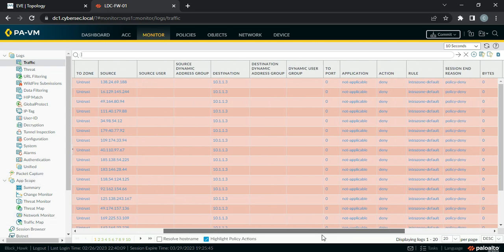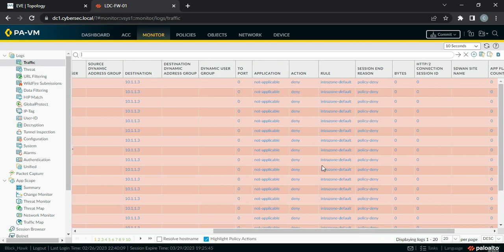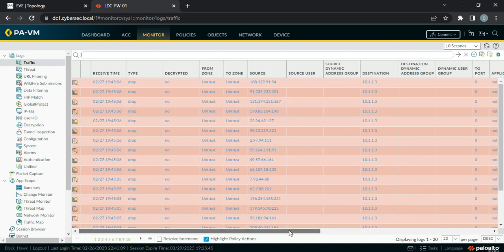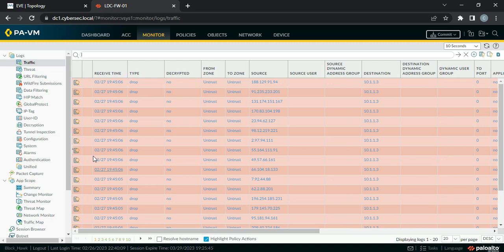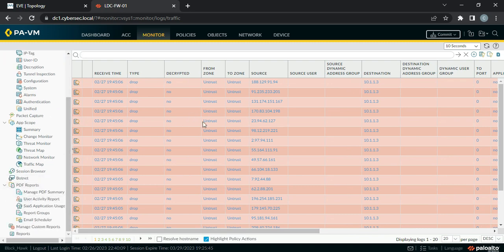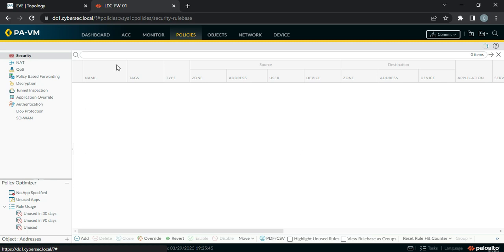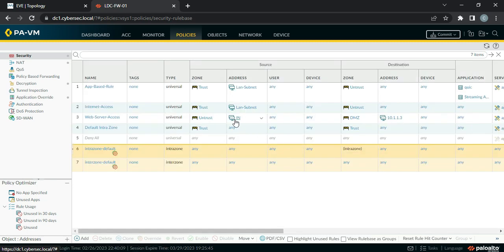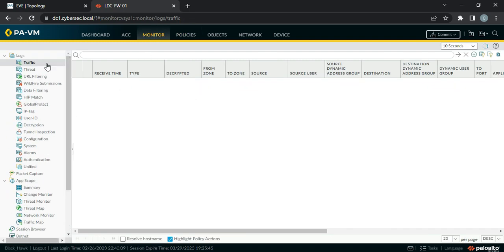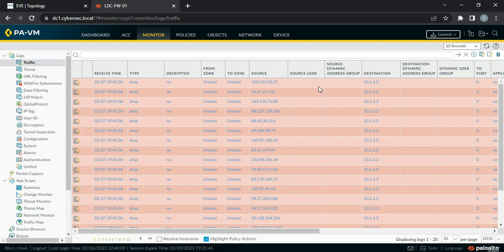So it is getting dropped, because of the policy deny as well, we are able to save our resources, this intrazone rule, right? Because we have created the policy that only Indian traffic will be allowed, because of that rule you are able to filter out the traffic. Otherwise, your resources would have depleted very fast. I'll show you in the security rule. Yesterday we added this India region, so that is the reason half of the traffic is getting dropped because of the security rule, and somehow you are able to save your resources.